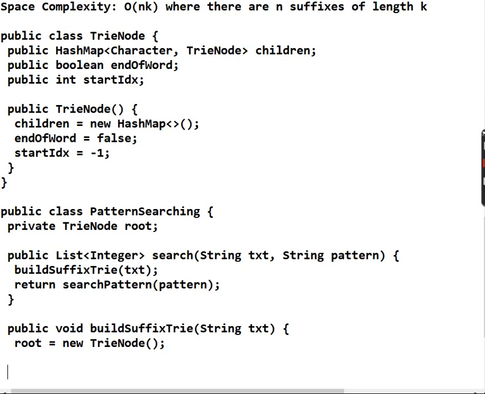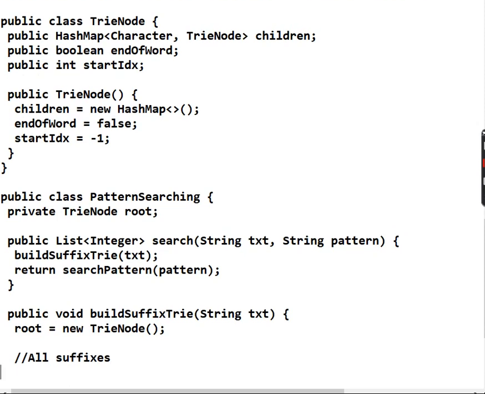Right, for building the suffix trie, first you need to find all suffixes. What are all the suffixes? The suffix starts at index 0, 1, 2, 3, 4 up to n, and then it always ends at the end character.